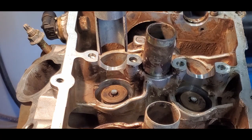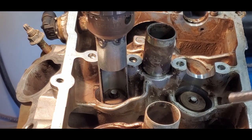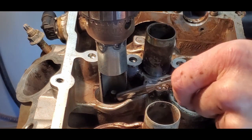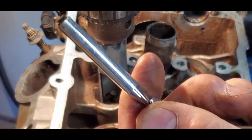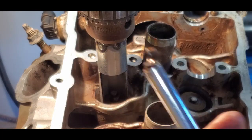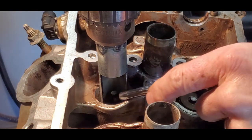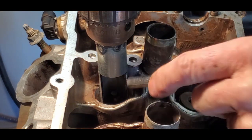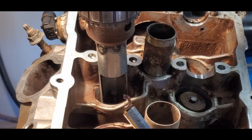With the other hand here, I just grab my magnet. There's one wedge. See them on there? Again, you gotta be careful you don't drop these little rascals. And come on, other wedge. And there's my other wedge.